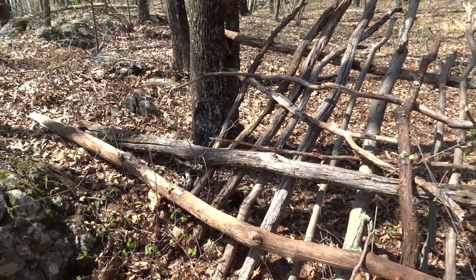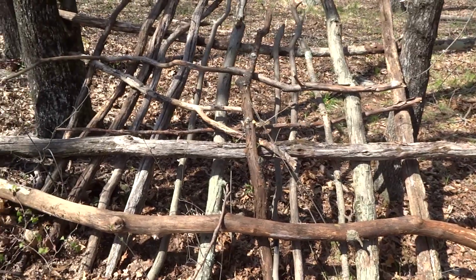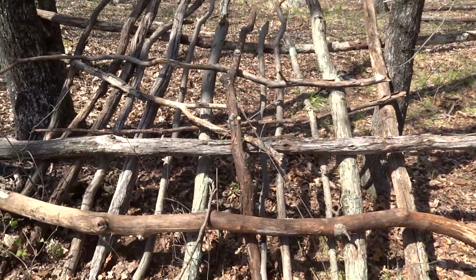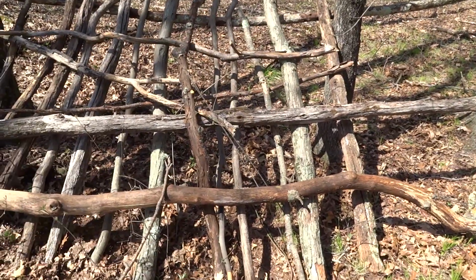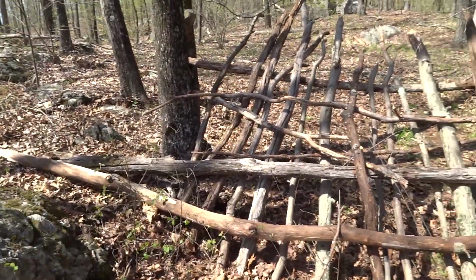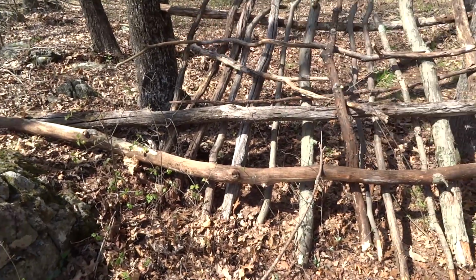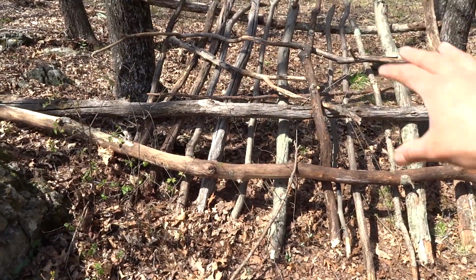And I guess you would consider it a lean-to shelter. But what I do differently is instead of placing all the sticks vertical, I like to place them horizontal as well. This way I can put a bunch of small sticks in between, and then that's going to give it kind of like a cage, and then I'm going to place a bunch of debris on top, like leaves and smaller sticks. This way it gives an extra added layer, so I don't have to place as many sticks going vertical, so I can kind of make like a mesh cage and then pile the debris on top.